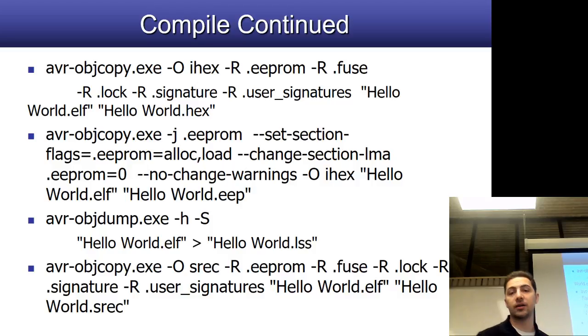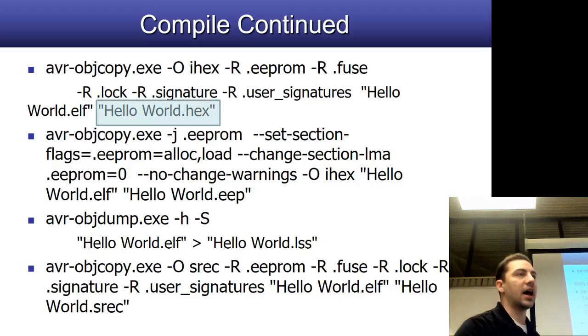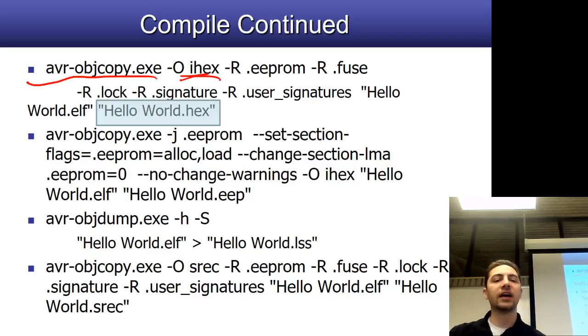Page 2 continues on. Now what it's going to build is a file called the hex file. The hex file is what you actually send across the wire to the processor. It describes what every byte of ROM should be. So it's using a slightly different program now. Where's my mouse? There's my mouse. Use a slightly different program. It says, hey, build a hex file specifically from this ELF file that we just built. Call it hello world.hex. If you go back and look at your assembly programs, you'll see that a hex file was created for those as well. Hex is what the programmer uses to get data in.